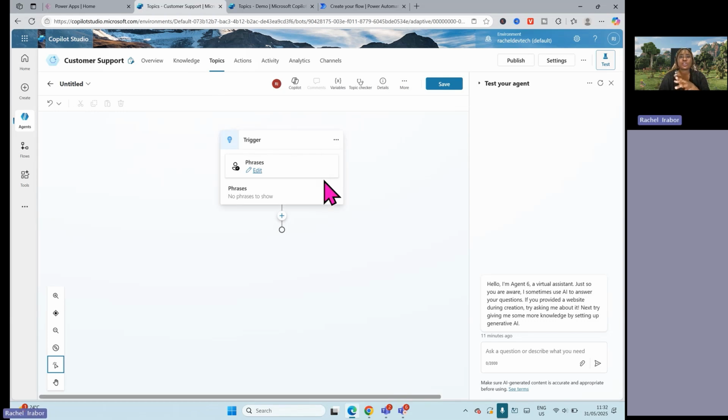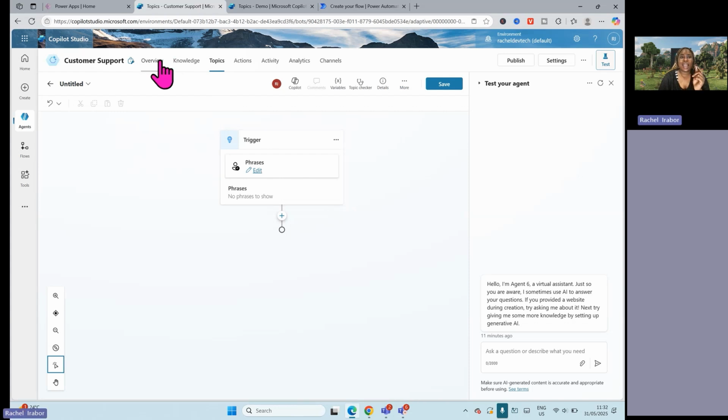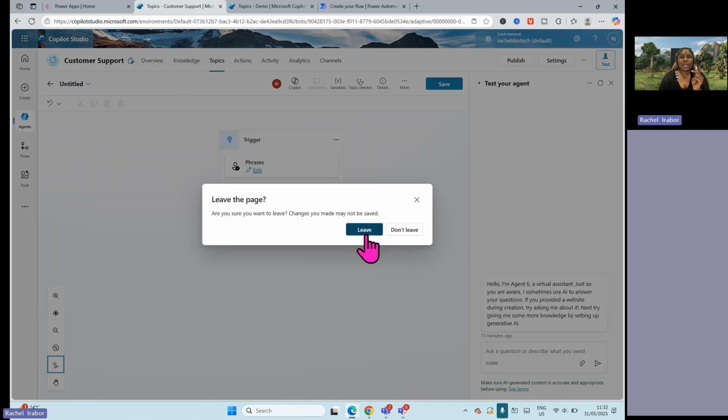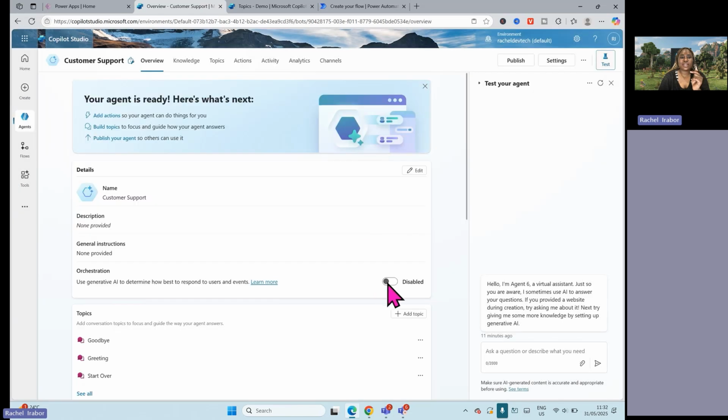I mentioned we have two triggers: the trigger that uses generative AI, and the trigger that uses trigger phrases. I did not want to use the generative AI trigger. I wanted to use the phrases trigger, so I came to this place and switched off the orchestration. Okay, thank you.